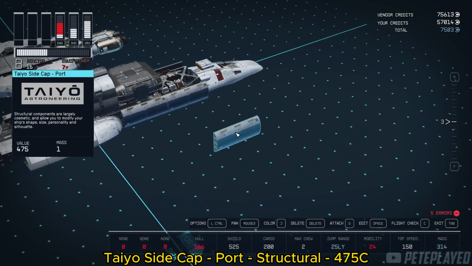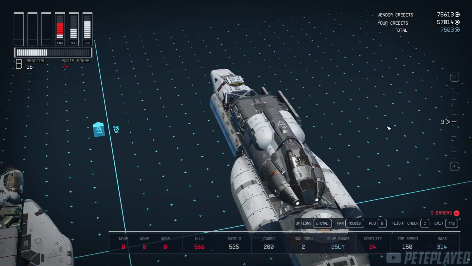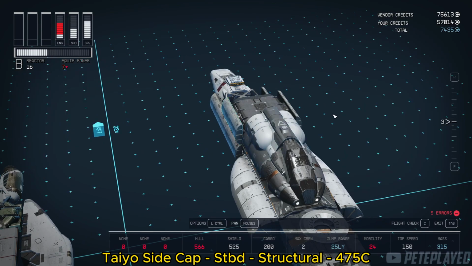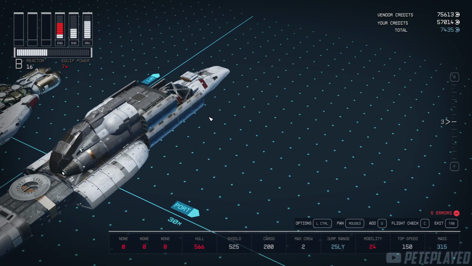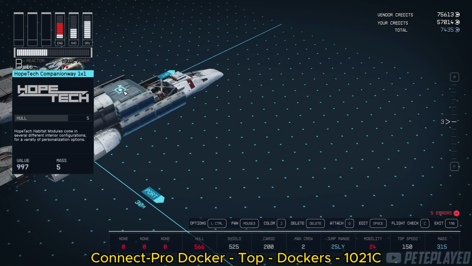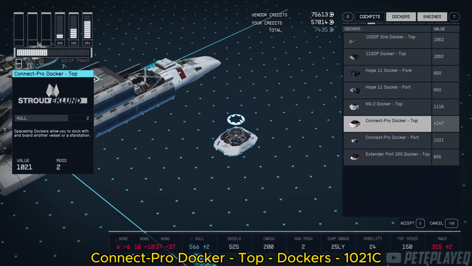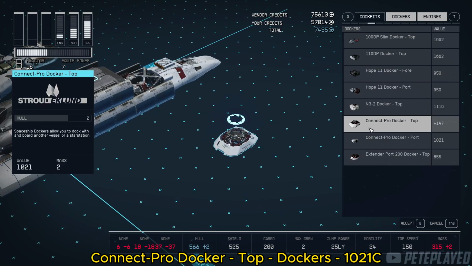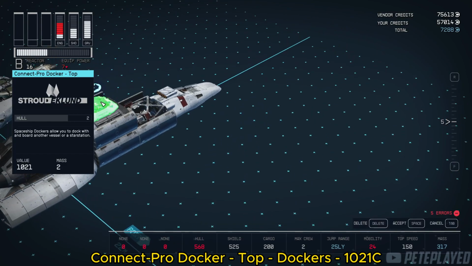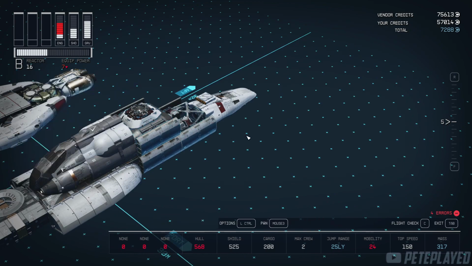Here they are. And one more on this side. Just simply rotate it with Z. Next up, we have our Docker, which is going to go over here. And let's get that. It's going to be the Connect Pro Docker top. This one here. And simply place it on top of the Companionway 1x1.